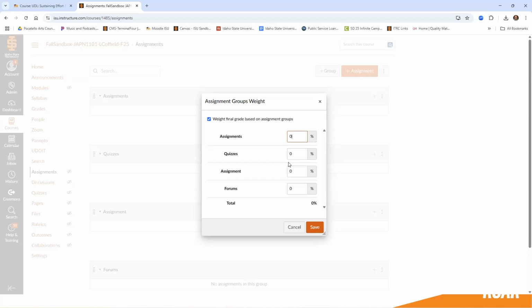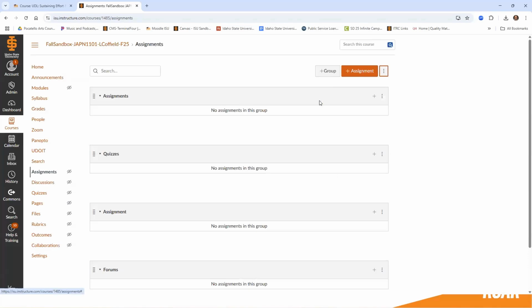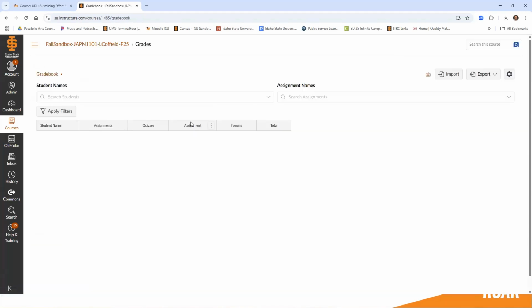I moved my wireless keyboard, and so I messed something up, and so now I'm not able to input it into my keyboard. But that's where you would then go and say, this is 25%, this is 10%, and that's where you would be able to put those weights. And then it would show up. Once I do that, if I go back to the grades, then it shows up in the categories here. And that's how I could set up my grade book. So I apologize for my technical malfunction there.